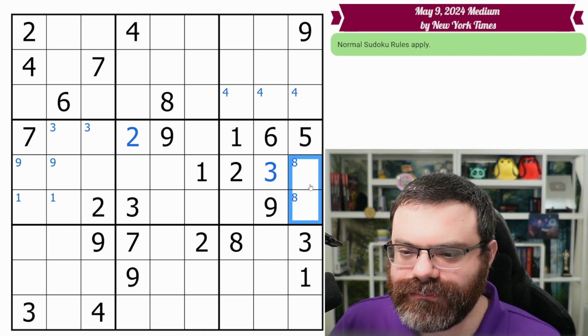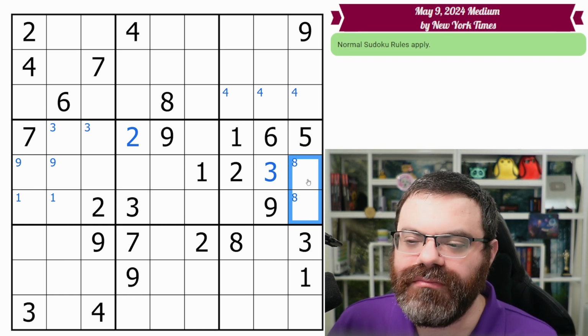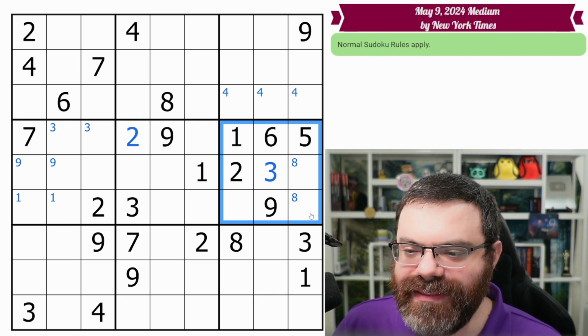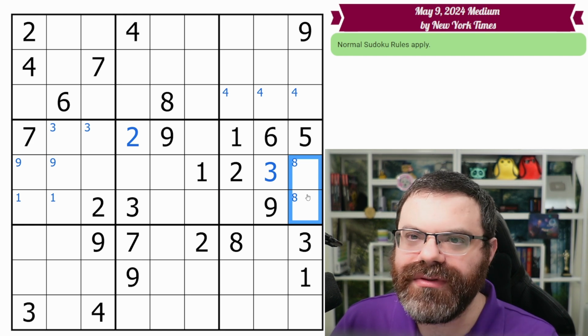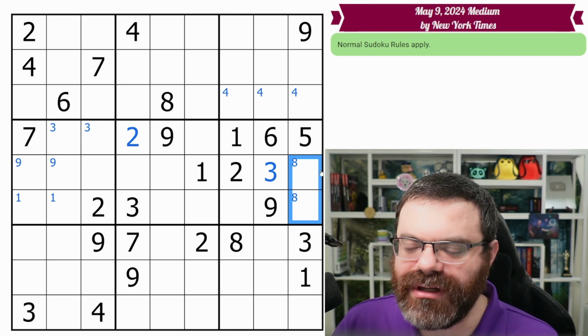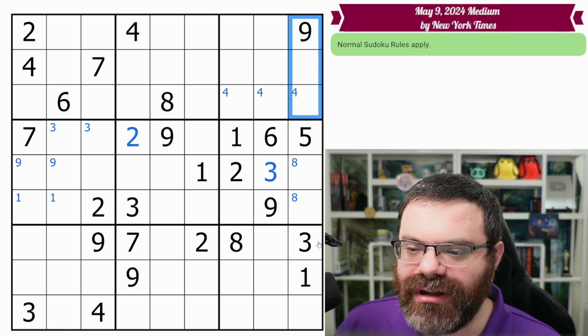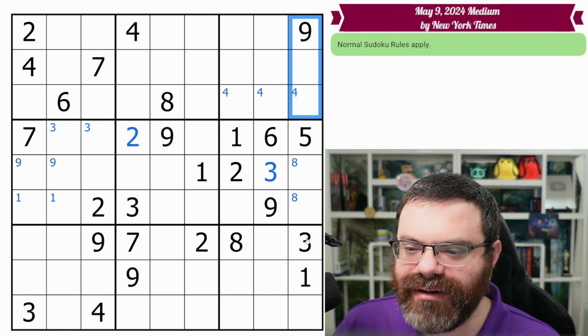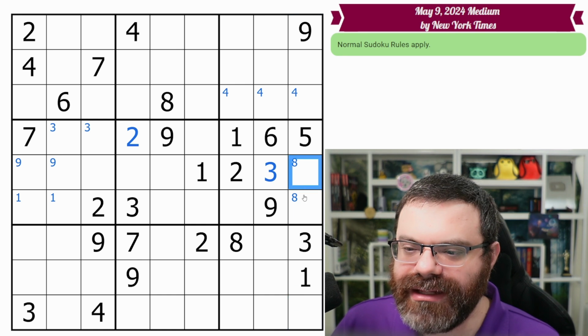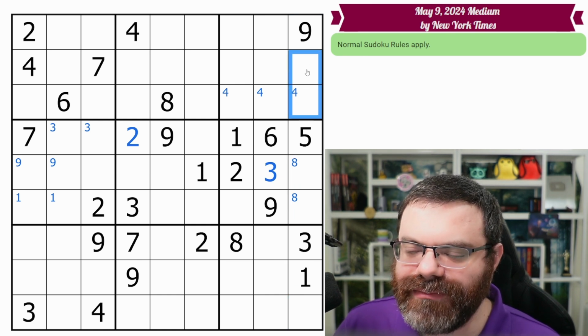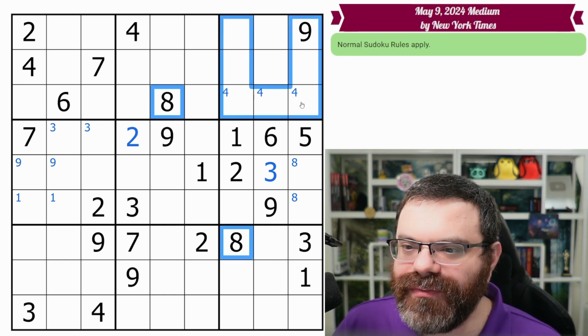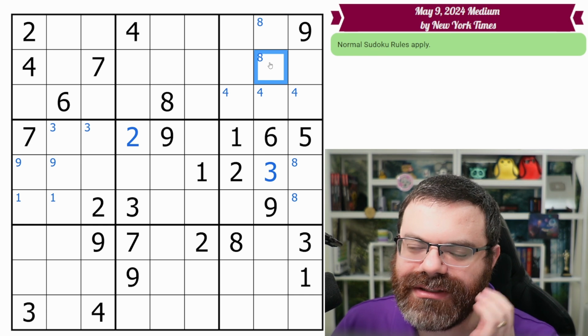Now when we do that, that does do something a little bit special called pointing. Because what we've done is we've said in this box, the 8 is going to end up in this cell or this cell. And so of those 2 cells, both of them, they share a column. Both of them are in column 9. So no matter where this 8 ends up, it will be the 8, not just for the box, but it'll be the 8 for column 9 as well. So if it's the 8 for the column, we can't have other 8s in the column. That's not allowed. And so actually, these 2 cells cannot be 8. Importantly, this one can't be 8 when we thought it could. We do have all these other 8s looking in as well. And so because none of these are 8, we can corner mark 8s in this box up here if we want to, which we do.